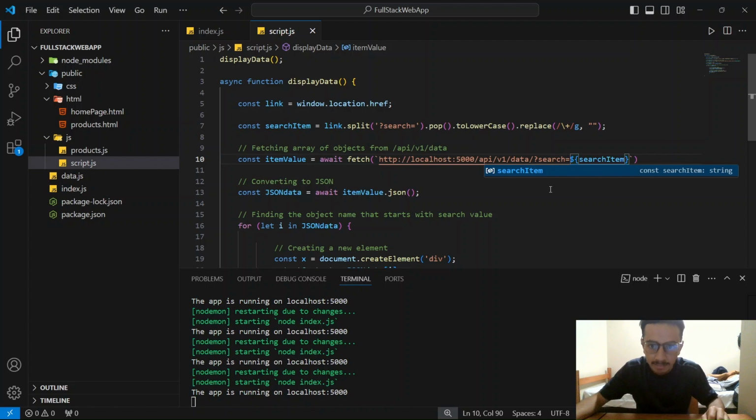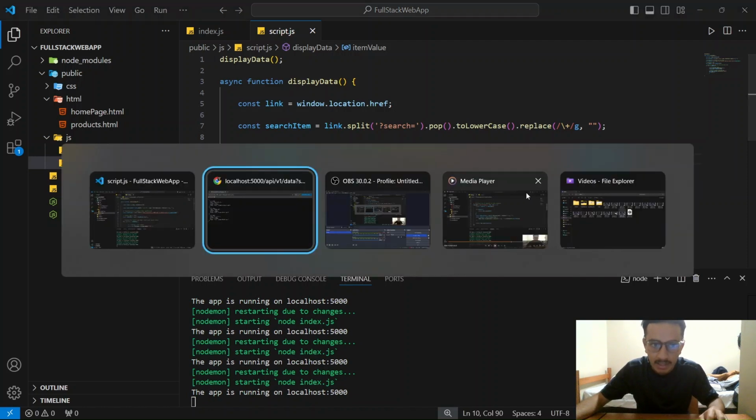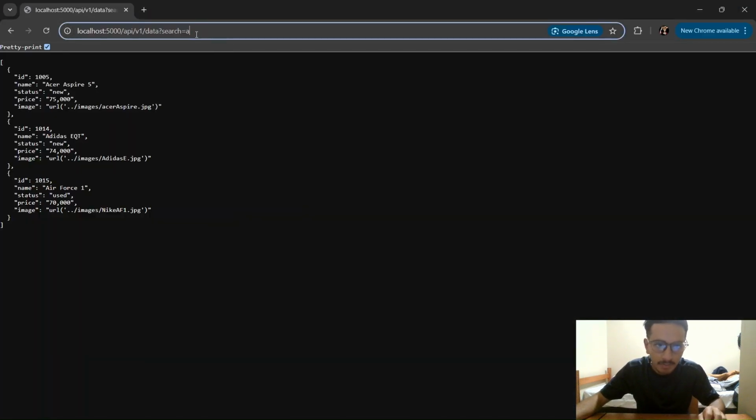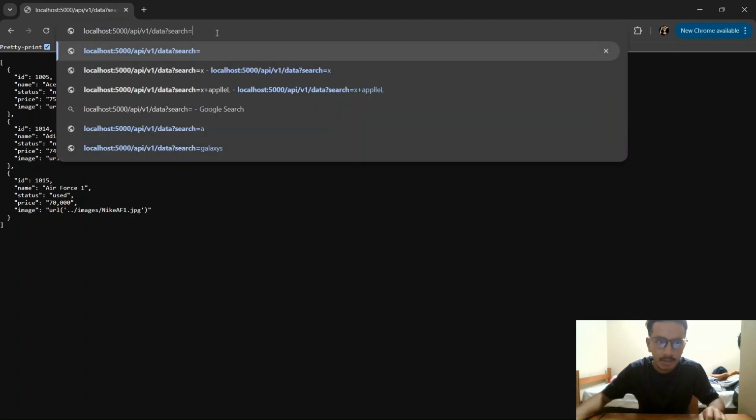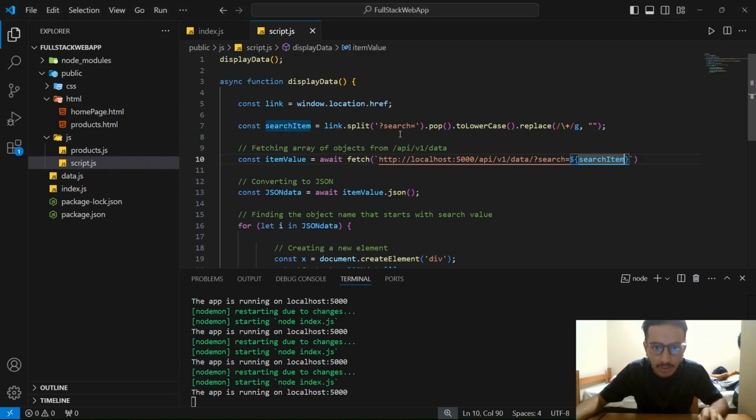So what this basically does is I am fetching from the endpoint where I am providing the search value in the URL. So I get the search value from the URL and I fetch the data using the search value.